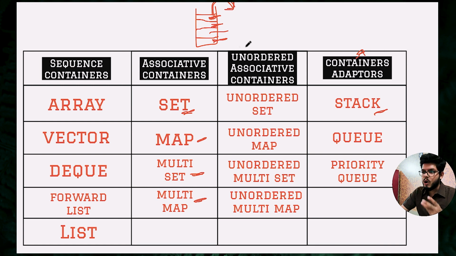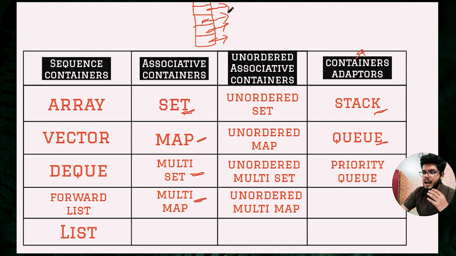Now we will be talking about queue here. So queue is somewhat different from stack. Let's say we have a queue here, and these are the elements which were pushed into the queue. So this was the first element, this is the second, this is the third, and this is the last element. Now, unlike stack, when we are popping out, the first element which entered into the queue will get popped at the very first. So this will get popped first, then the second element which entered the queue. The third element which entered the queue will get popped, and then the last element which entered the queue will get popped at the very end.